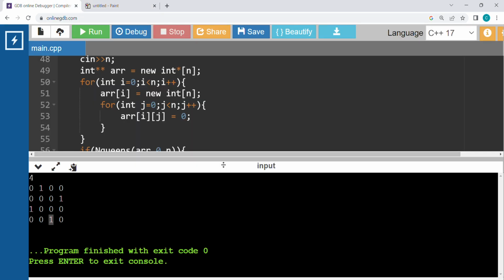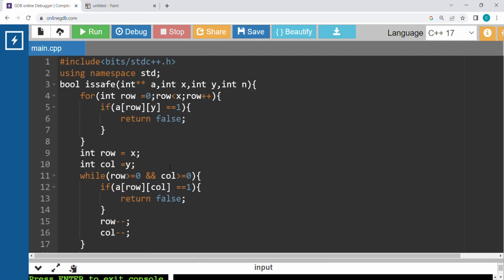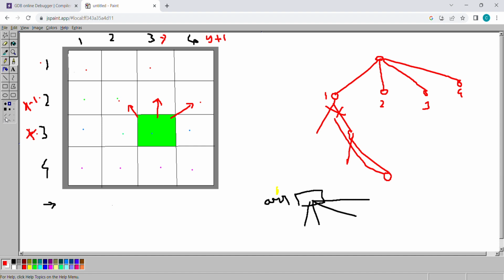If you just want to look at how this function works, let us trace this out. This function checks for what is known as a column attack. Let us assume there are already some queens placed like here, here, and here.